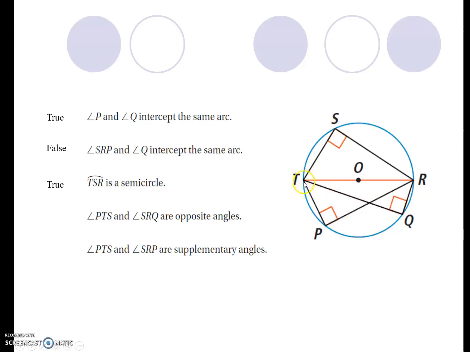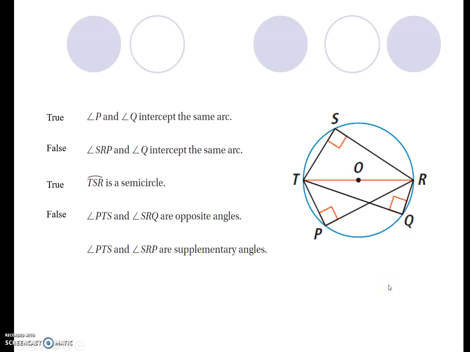So PTS is this angle, and SRQ. So the answer to this is false. And the reason is that in order for it to be the same, it has to contain the same endpoints, meaning PS and SQ. So the reason is because Q won't match up with P. Because remember, to do the quadrilateral, they have to share those endpoints to make up the 360 degrees. So while angle T and angle R are across from each other, we're missing this gap right here. So therefore, it is not an opposite angle.